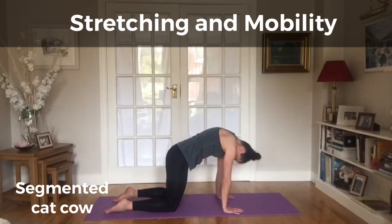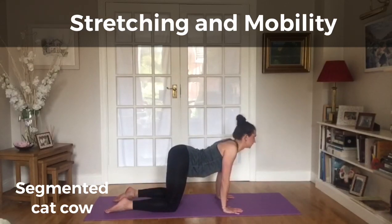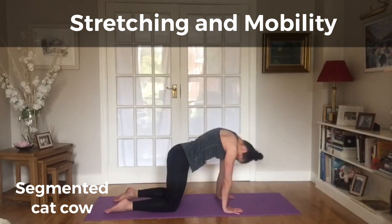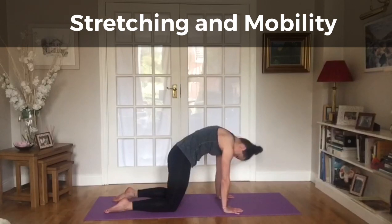Last time. Lift the tailbone, belly, chest, contract the lats. Inhale. Exhaling, chin to chest, contract the shoulder blades, push into the upper, middle back, belly to spine, and tuck the tailbone. Well done.